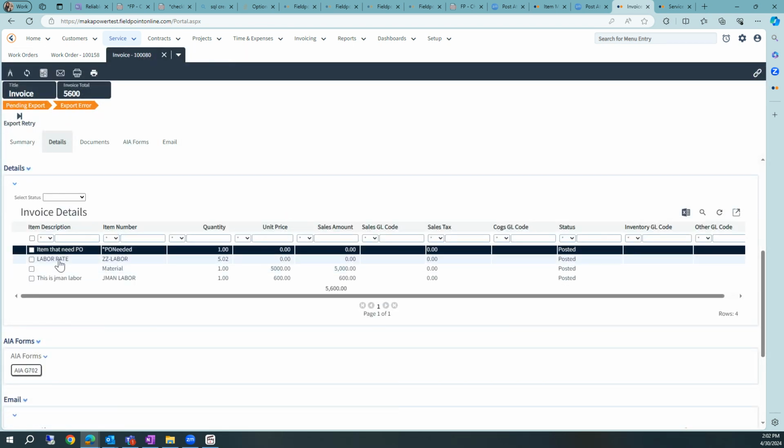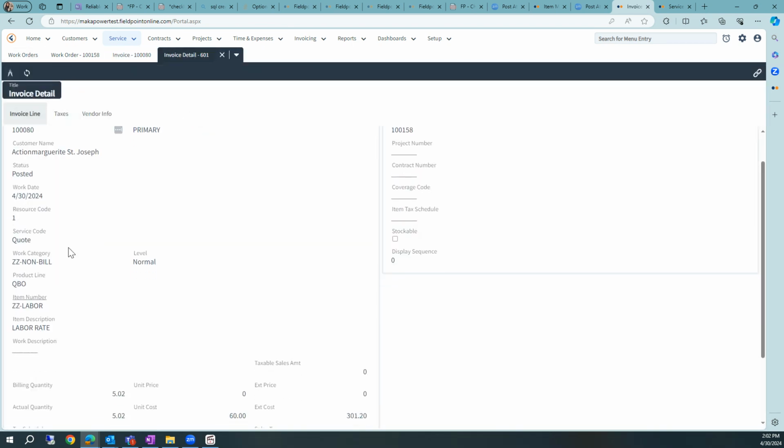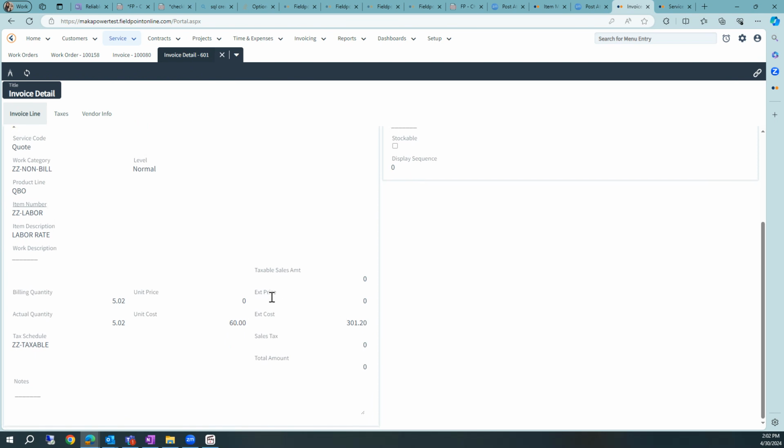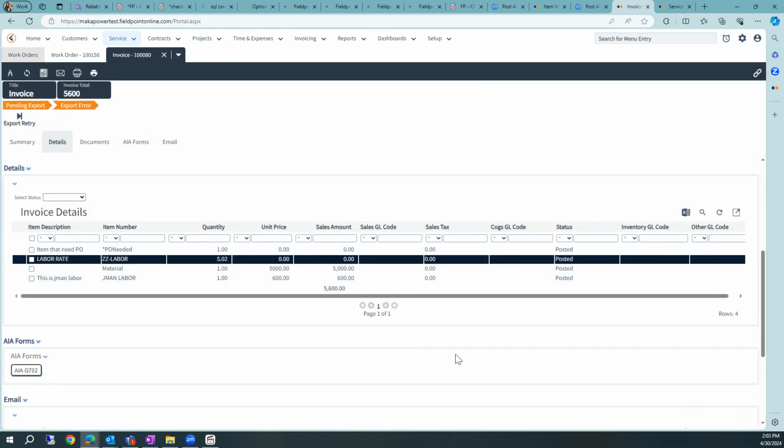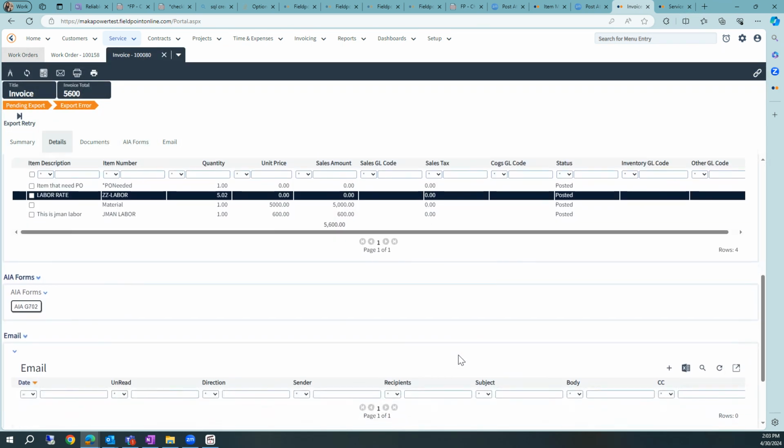And then we have this labor hour as well. It does not have any price, but it has a unit cost, which is $60 per hour for our technician, to record the correct cost. All right, so this is what we have on the invoice.